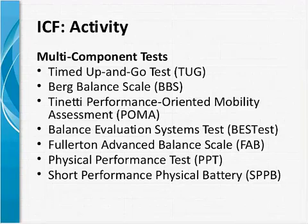The timed up and go test is a very, very popular test. It's widely used to measure fall risk in adult populations, especially older adults. It only requires an armchair, a stopwatch, and a 3-meter pathway, and it can be done within 5 minutes. Even multiple trials can be done fairly quickly. All you're asking the person to do is stand up from a chair, walk 3 meters, turn around, come back, and sit down within a certain amount of time. And scores over 13.5 seconds indicate fall risk in community dwelling older adults. So it's a highly utilized tool because it's very, very fast, very quick, and very reliable.